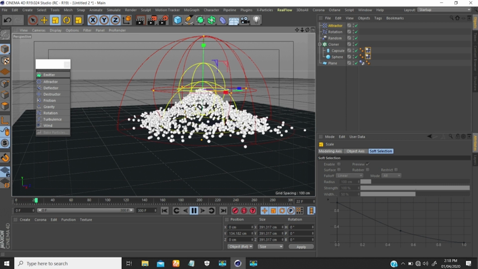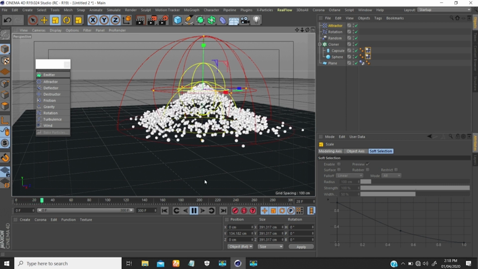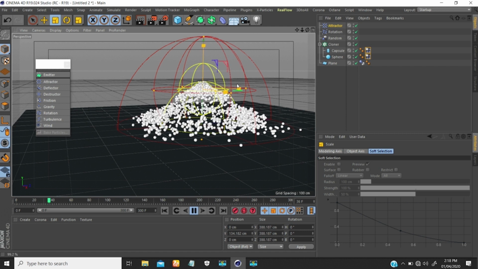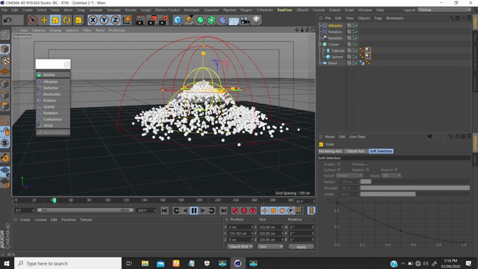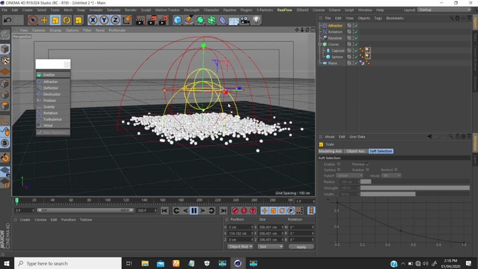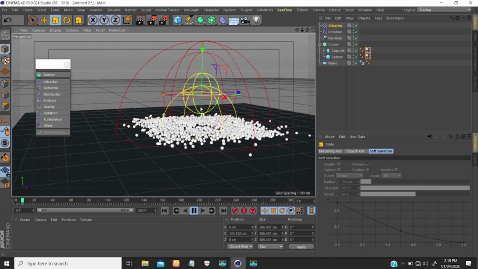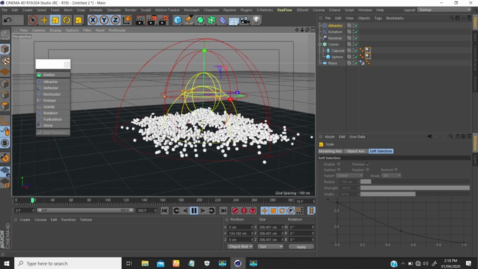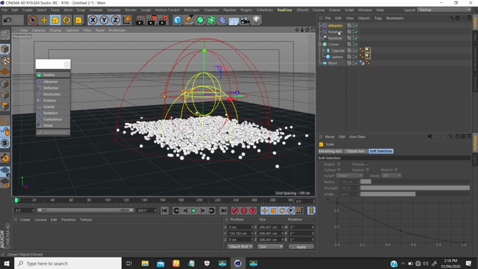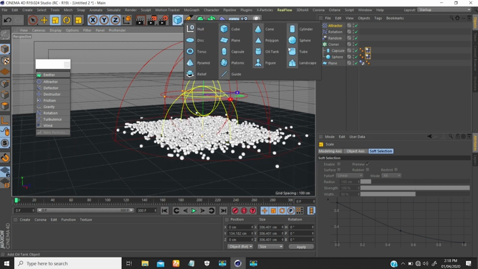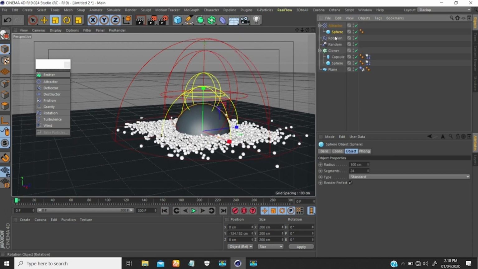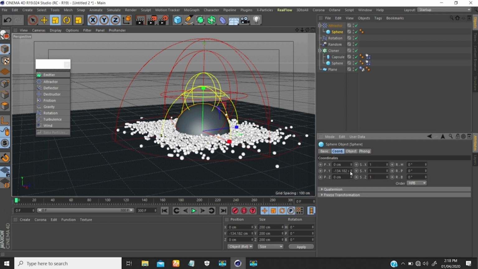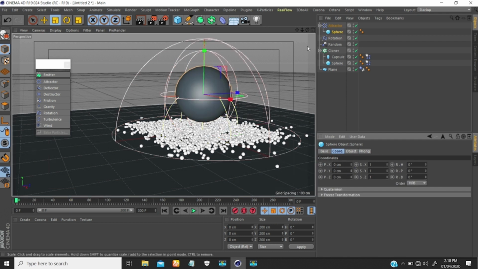All right. But then if you look at the animation I played, it was moving around an object. So what we're going to do is create another spherical object. So bring the spherical object and zero out this so that it comes to the same position where the attractor is.